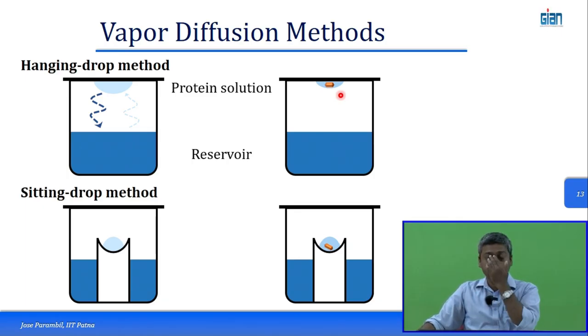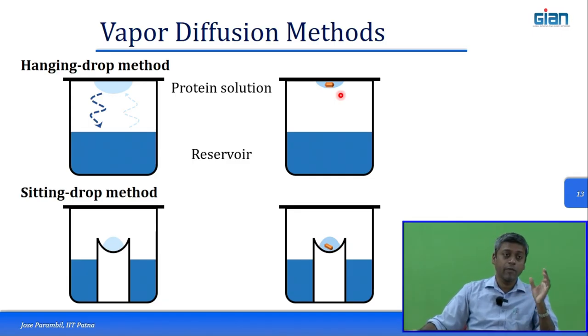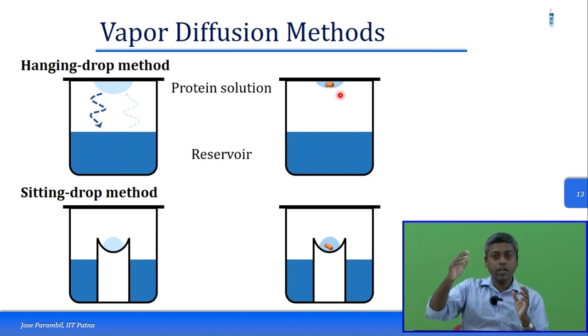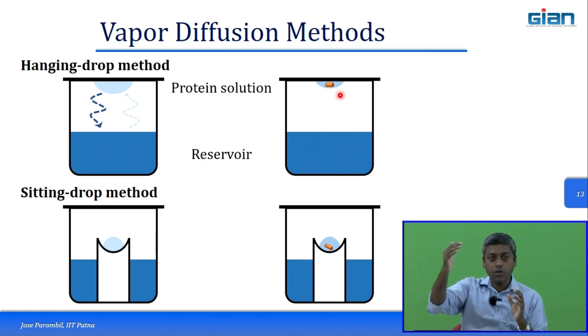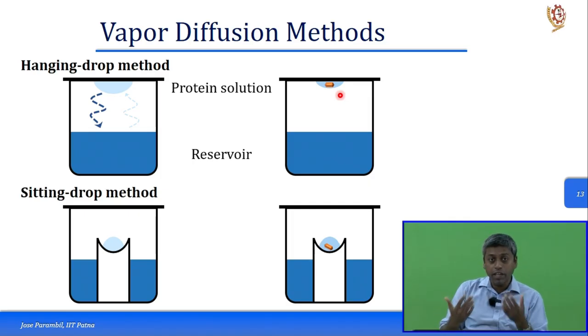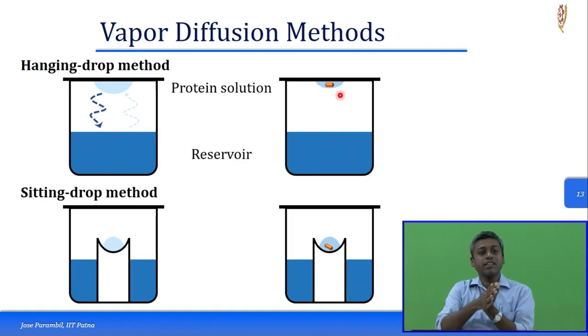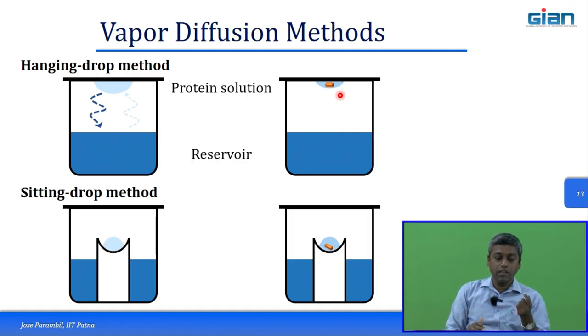And the slow change is very important because, as we have discussed earlier, in the phase diagrams of crystallization, we have the precipitation zone as well as the nucleation zone and the metastable zone. You want the system to go into the metastable zone and the nucleation zone, but you do not want the system to go beyond that into the precipitation zone. If it goes into the precipitation zone, everything would just precipitate out. But how much time do you need to give in the nucleation zone? Typically quite long, a few hours or sometimes a few days. This means that you have to evaporate it at a very low rate. That is where the diffusion becomes the controlling factor.